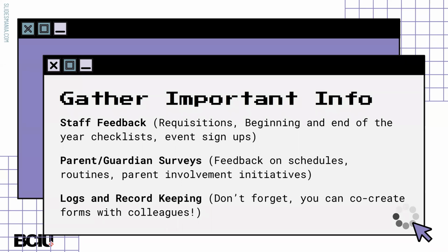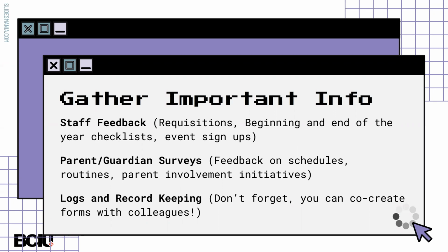If you ever survey staff or survey parents, if your principals that you work with or your superintendents, if they like to get parental feedback, you could be the person who starts designing all these cool forms for them. Whether you're just asking for days and times availability or parent involvement, initiative feedback, Forms is great for that.